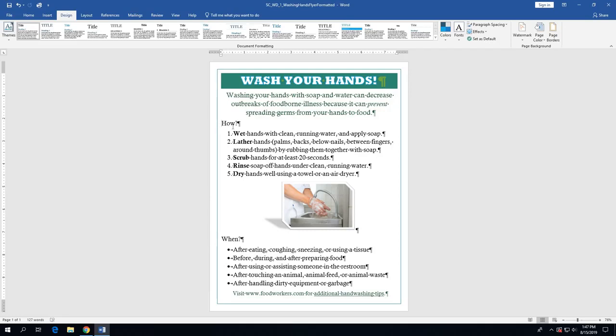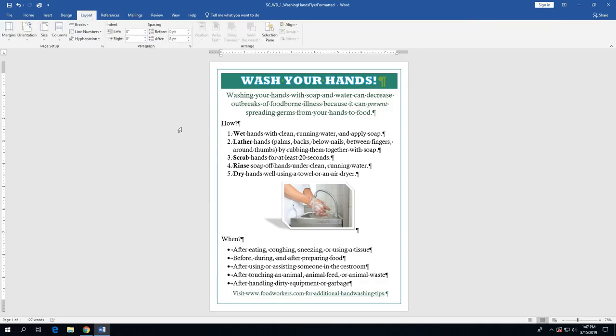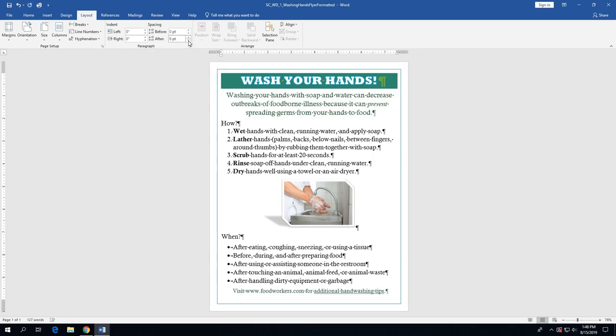Alright, and we're going to click the Layout tab up on the ribbon. And then on the Layout tab sheet, you'll notice there is a spacing before and after box in the paragraph group. We're going to use those boxes to change the spacing here. We want to click the spacing after down arrow until 0 point displays in the box. So basically we're removing all of the paragraph spacing after that paragraph containing the word how.